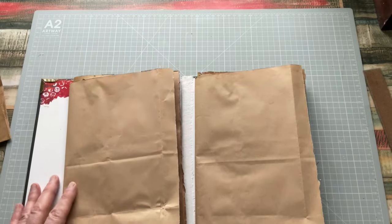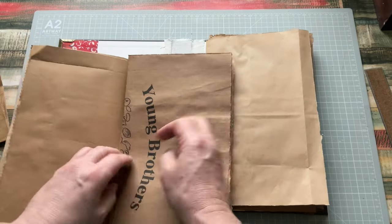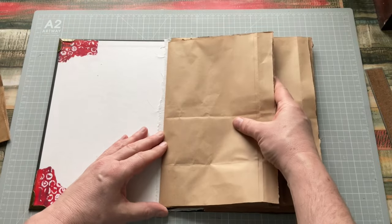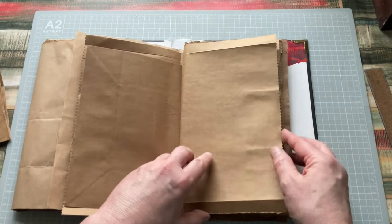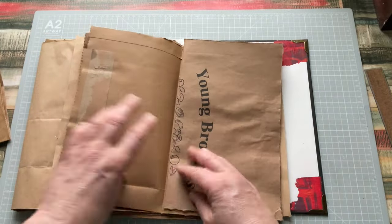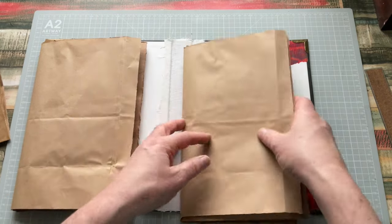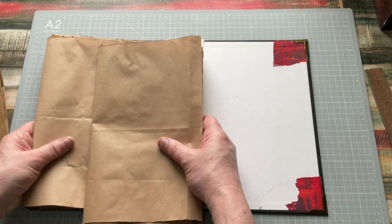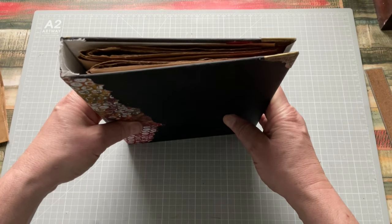Now, I want to show you a couple of things I made a decision on. I put the biggest, softest bag on the outside, and I put, this was the toughest of the bags, on the inside. Okay, I got that down short enough. Yes, it will be fine. So we had 1, 2, 3, 4, 5, 6, 7. So when you reckon, that's 7 sheets of paper. That's 14. That's 28 sides. 28 and 28 are... Oh, good grief, I can't add that up. 54? 54. So that's 54 pieces of art, and once they're in there and they've been arted upon, I think that'll be fine.